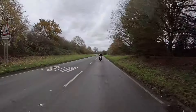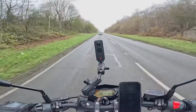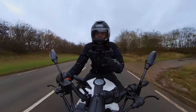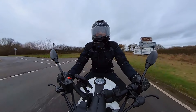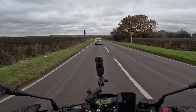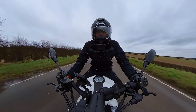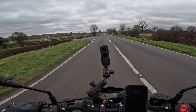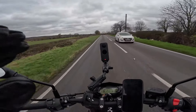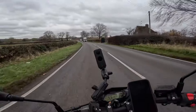It's quite a windy day today as you can probably hear, and we are absolutely flat out at the minute at 55 miles an hour. We've got a slight incline but I'm in fifth gear on full throttle. This bike only weighs 142 kilos so it feels extremely light. Going for the overtake and we are going flat out — 61 miles an hour — but I've got the wind against me.